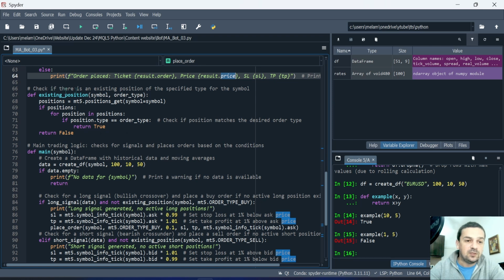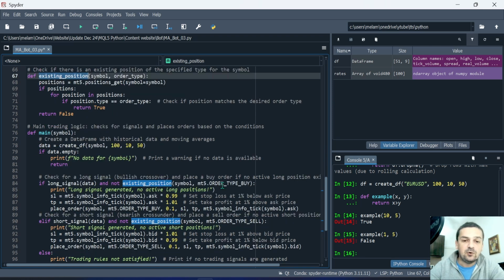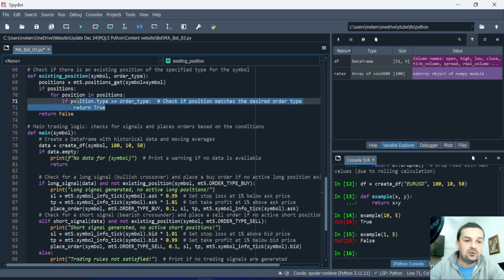I'm moving to the existing positions function. This function checks if we have already an open position in the same direction. So we should pass here as the order type parameter, order type buy or order type sell for short orders. And this function extracts positions, and if we have already a position in the same direction, it will return true, otherwise it will return false.